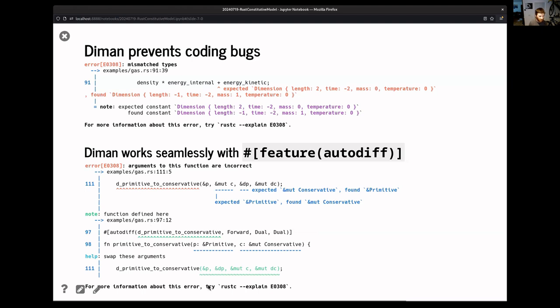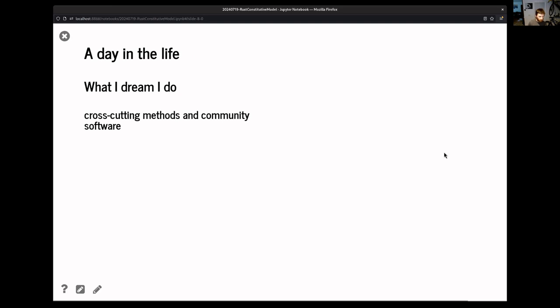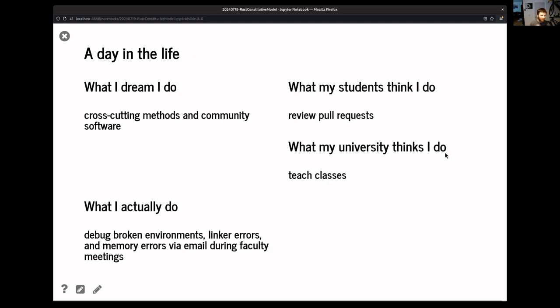So for example, if I use an incorrect calling convention, I sort of mangle up which of my arguments to, say, this derivative function represent the inputs and the outputs, the primitive versus conservative variables. Then we come down, we get this helpful error message, and it tells us how to get it straight, basically. So the recommendation is correct. And of course, we haven't put any special effort into this. There's no compiler upstream support or anything like that.